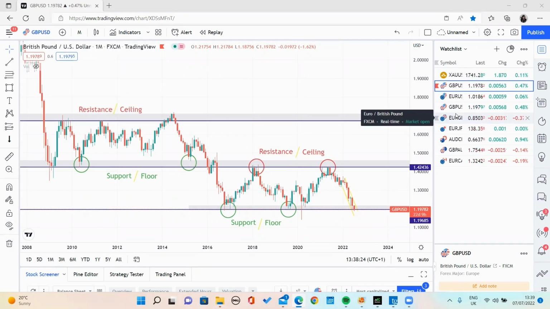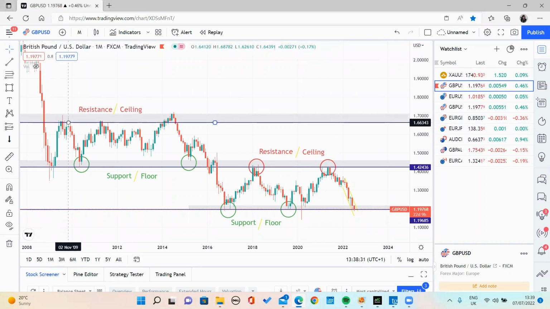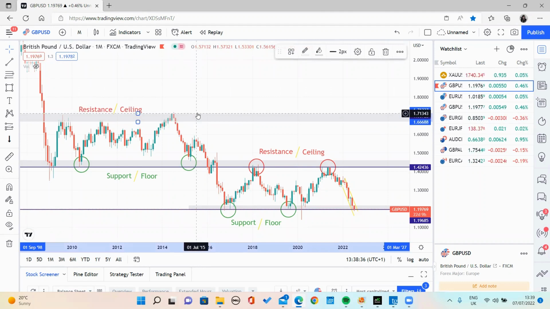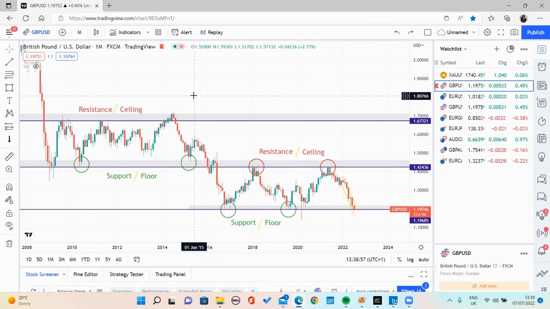So what you've got here are your support and resistance levels. As you can see, I've placed both lines as well as boxes. These are classed as zones. A line normally hits an exact price, whereas a zone gives you more of a wider area that price may come towards. It's probably wiser to create zones when you're drawing your support and resistance, but if you want to put the lines on there like me as well, then you can. Okay, so let's have a look and go through each one.